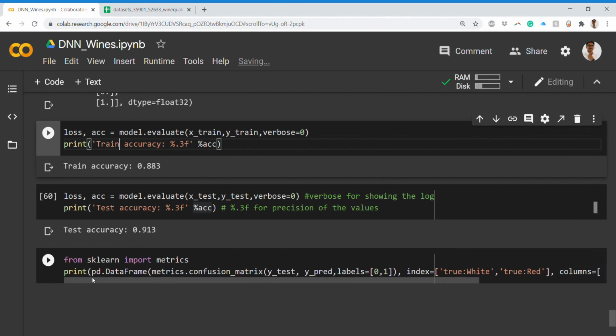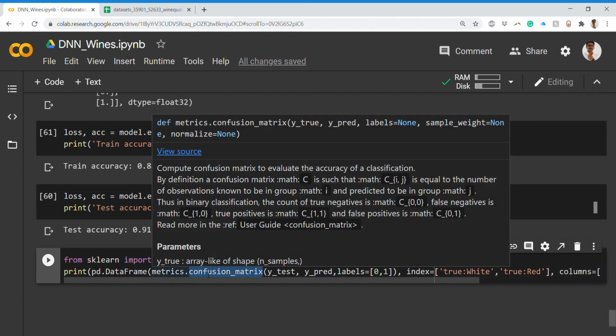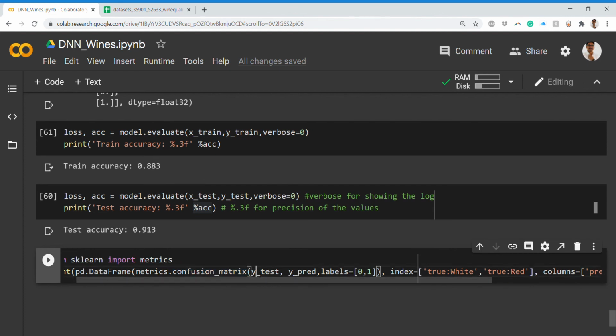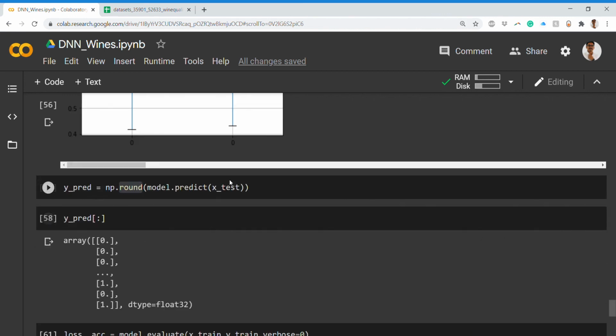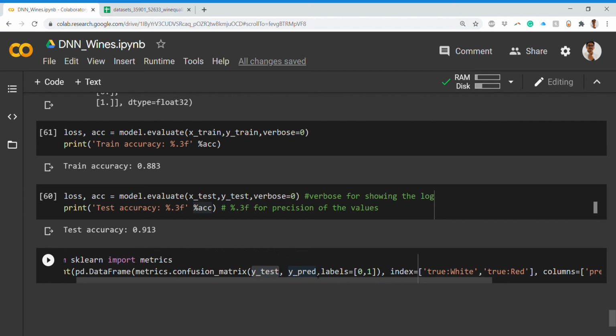And for confusion matrix creation, you don't have to do much coding. Just from the sklearn library, you import the metrics library, and you call the confusion matrix method which is there internally, and to this you pass y test, y predicted. So based upon the y values, that is the output values which you have, zeros and ones, you want to predict for the new test instance which you pass here. So for this you will predict some values, zeros and ones. That basically gives a measure of how well your model performed, good or bad. Accuracy is one different story, and the confusion matrix shows how well it performs on the unseen instances.